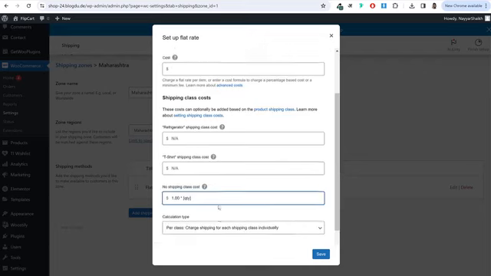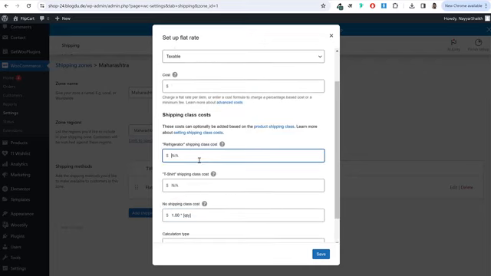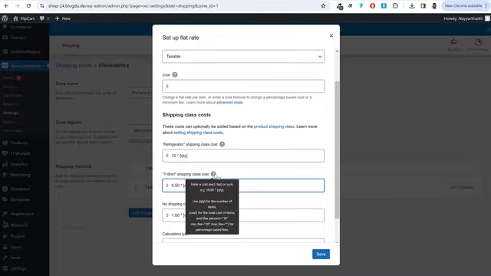Now if it is a refrigerator, maybe I want to charge like $10. So 10 into quantity. So 10 and this formula, a simple formula. And if it is a t-shirt, maybe I just want to charge like 50 cents. So this is going to be the formula: 50 cents into quantity, not this bracket. We have to use regular square brackets. Like this.